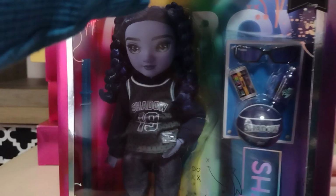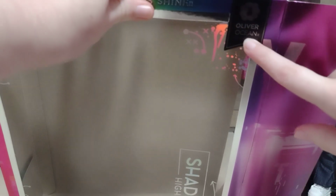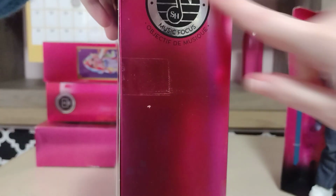Let's see, is there any more tape? No tape on the bottom. There we go. Okay, so we're gonna save the box, and what I do is I take the name, keep it, and their focus.